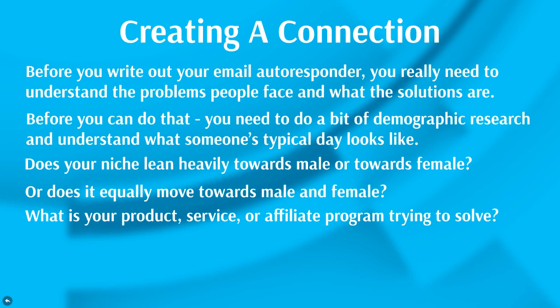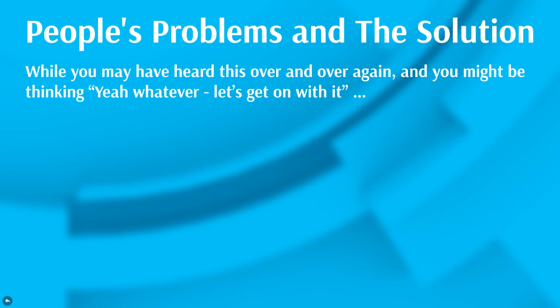A lot of times if you sell first, you'll actually scare people off or annoy people, and they'll simply go to your competitor. So think about what essentially keeps them up at night, and jot that down right now. In fact, pause this video and jot that down so that you have a better understanding of what you could potentially talk about in your email autoresponder series.